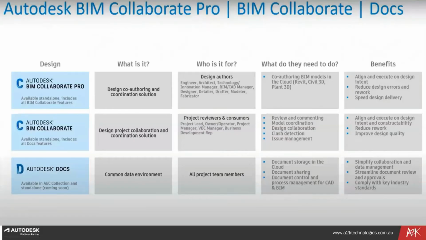All right, so let's just quickly talk about what is in the products. What are they? This slide, I think, is just helpful. I just want to chat on this for a second. Okay, it's helpful to see where BIM Collaborate fits within the wider scheme of tools and offerings that sit within the construction cloud. So the main three offerings that we're talking about here are obviously BIM Collaborate, which we're focusing on, but you've also got BIM Collaborate Pro, and you've also got Autodesk Docs.